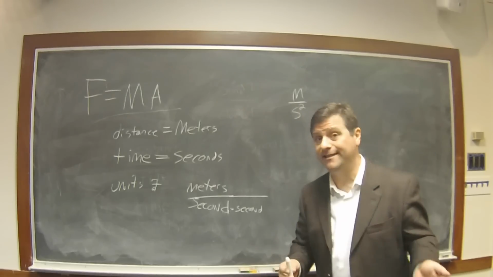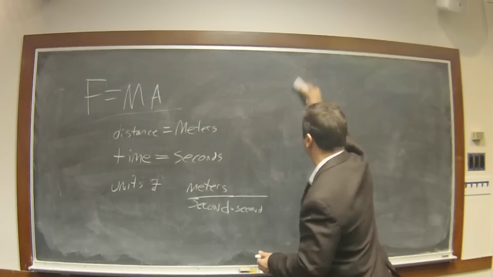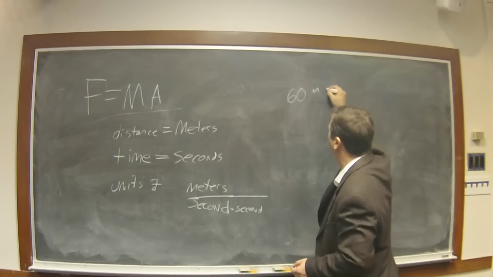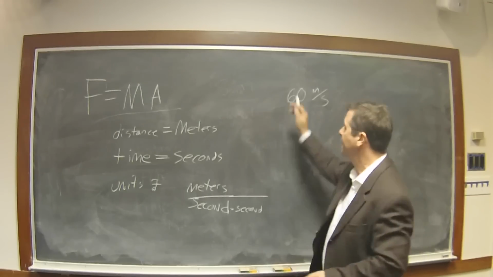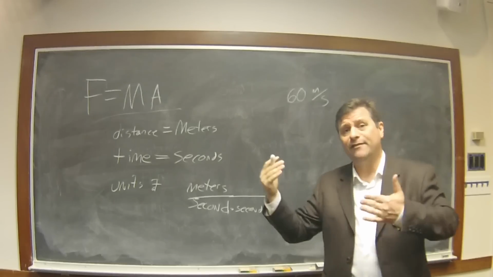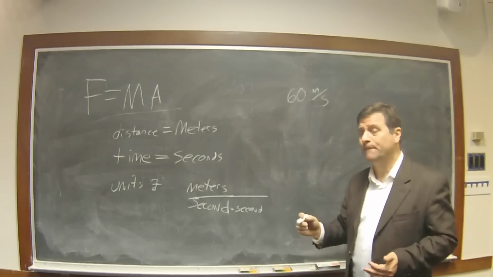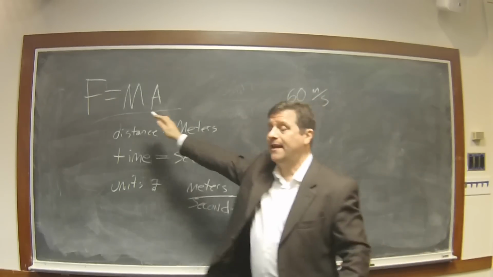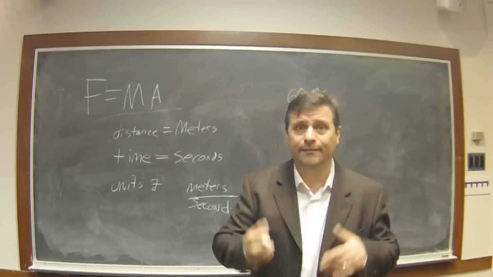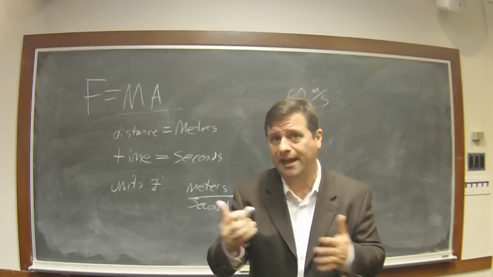So we were talking about distances. Okay, we can say that a speed might be 60 meters per second. So if we have 60 meters per second, then that's our speed. But notice the m in meters is not the same as the m in F equals ma. I know, that's annoying. But guess what? We got to live with it, and we got to learn when we use an m as mass and when we use an m as meters.